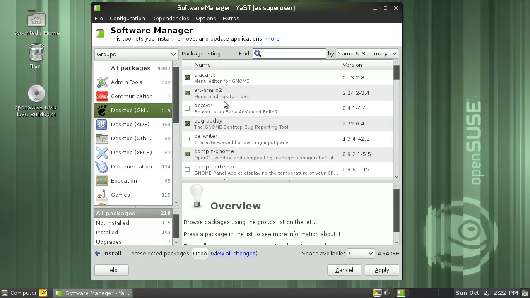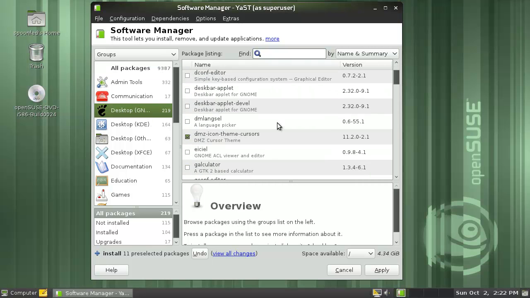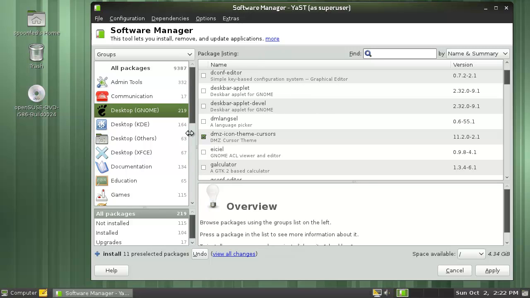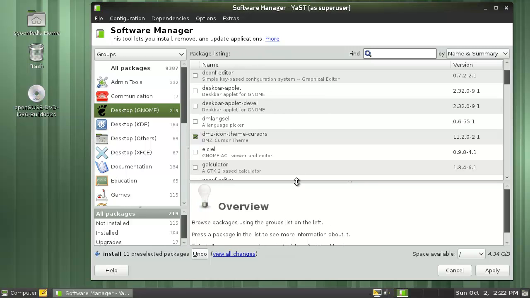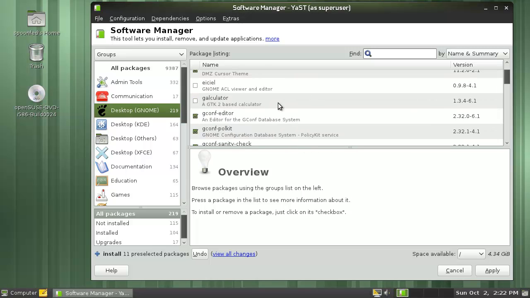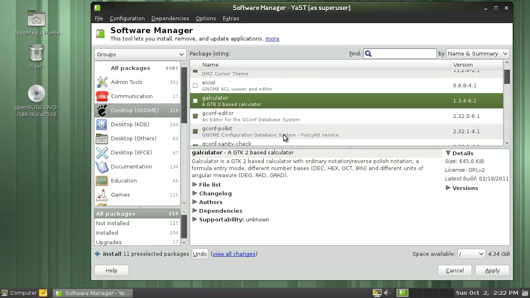Now you can select things for GNOME here. I'm just gonna make this a little bit bigger. So, like so. The overview here. And you can read what it is here, of course.